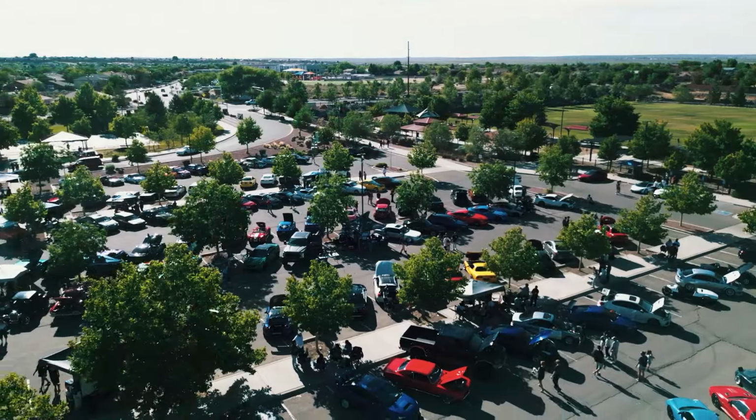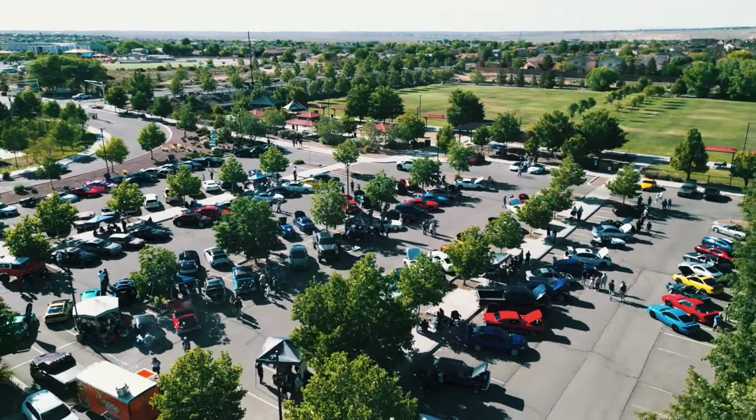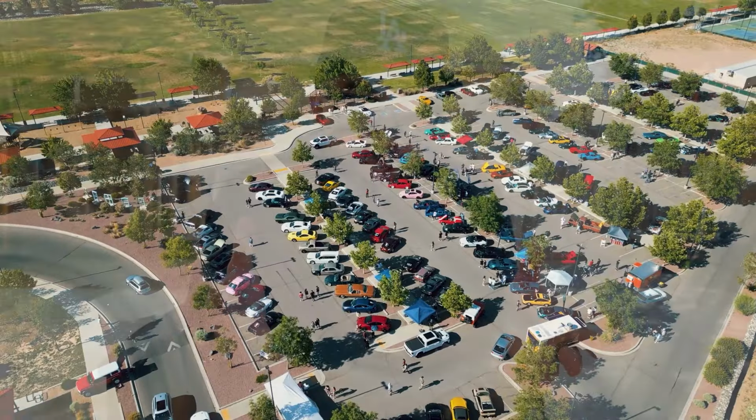Now, Ventana Ranch also has a major park. Ventana Ranch Park, which I go and play pickleball from time to time, and they hold tournaments there. And some of these older people, no offense, but they are badass when it comes to this sport. They go out there and they kick some butt.